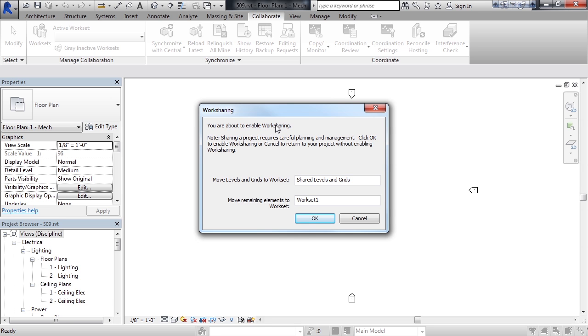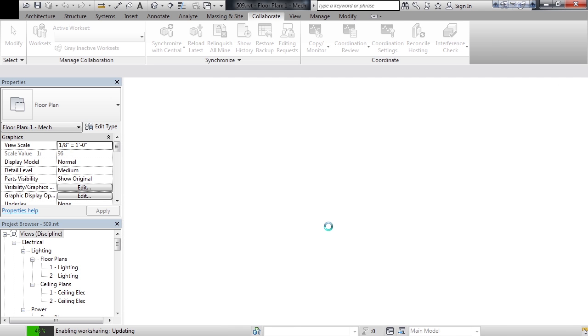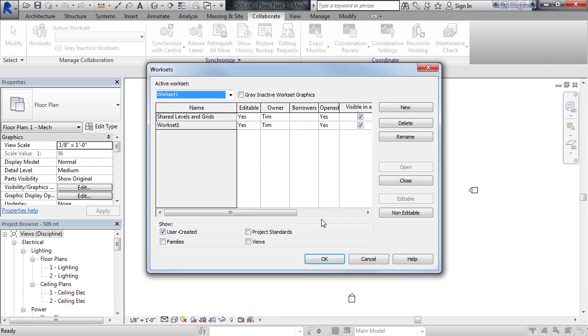Now, since this file is blank, and generally you should create a work set before starting the project, this work sharing environment is set up first. Since nothing is in this, the default settings here would be to move levels and grids, if they exist already, which they do in this template, to this Work Set 1. Well, we're going to leave it named as this right now. You could rename it to Levels and Grids if you want. Go ahead and click OK. What this will do now is start to create that central file and all of those elements built into it. And then after it's created, we'll start to add additional work sets in.